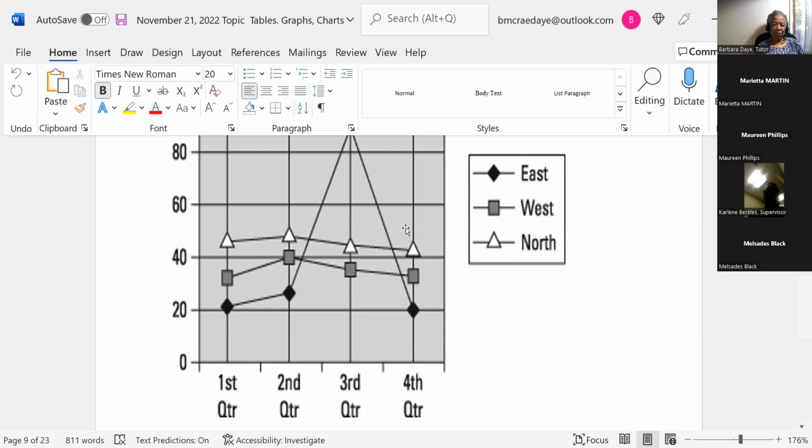There's your legend. East. That's right, Mary. East. And Marietta, what was the hat sales in the fourth quarter in the East? Well, the East is the region. I'm asking another question. Marietta, are you listening? What was the hat sales in the fourth quarter in the East?